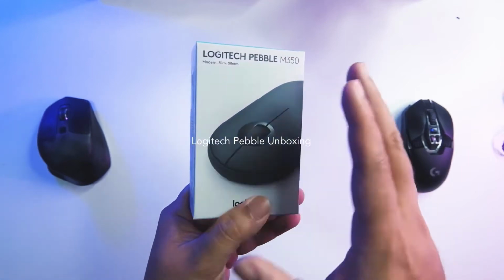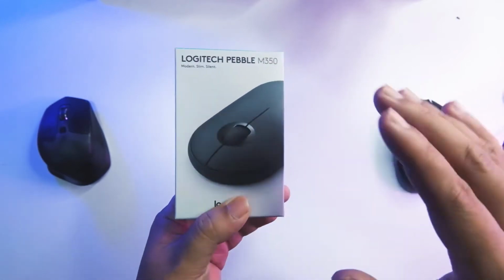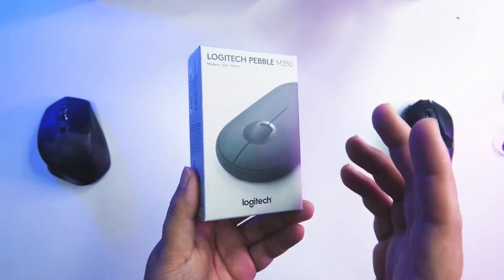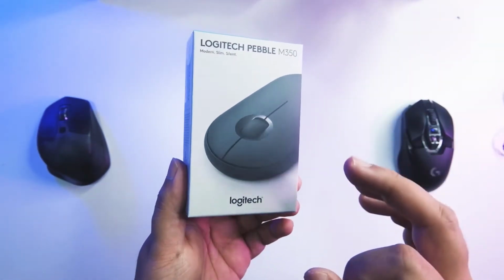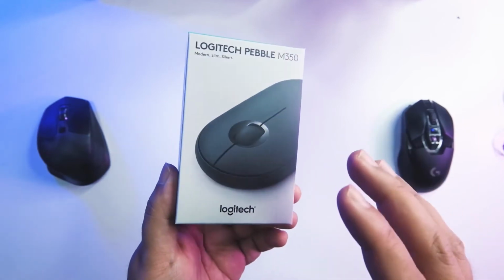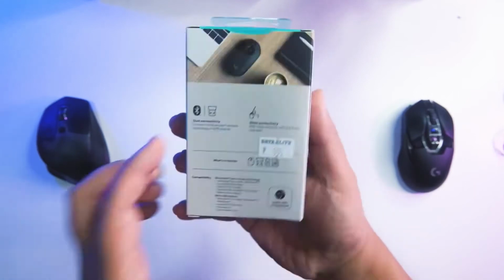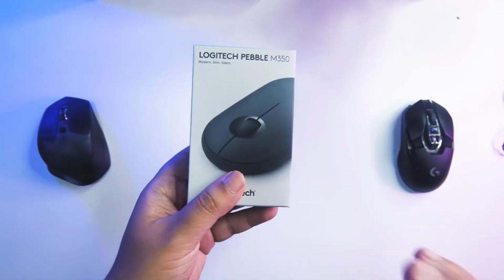The Logitech Pebble M350 is $20 in price here, one of the cheaper Logitech mice you can get. But this is actually one of the most popular Logitech mice around, and for me, in a $20 price range, one of the better looking mice. I think it punches above its weight in looks from what I have seen from the marketing material, so that's why I got it.